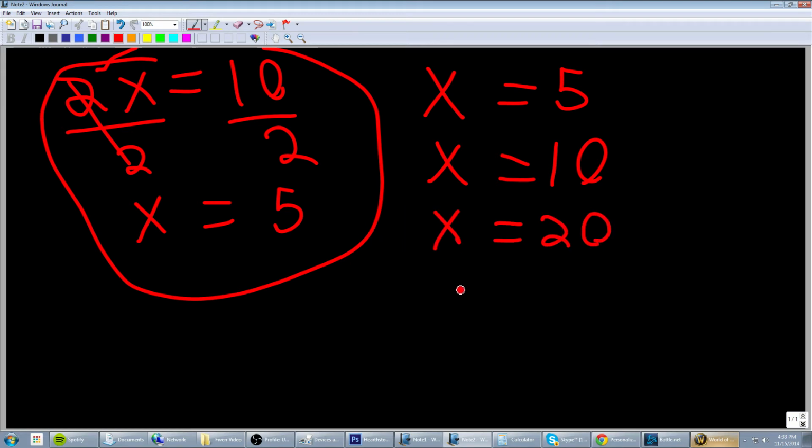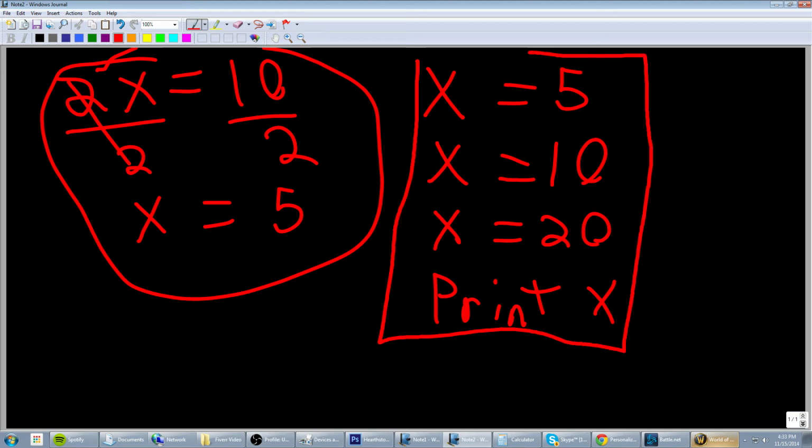And we can do 20, and then if we wanted to print x to the screen, what would actually happen is if we were to run all these 4 lines at once, x would equal 5 here, and then here it's equal to 10, and then here it's equal to 20, and this actually happens.